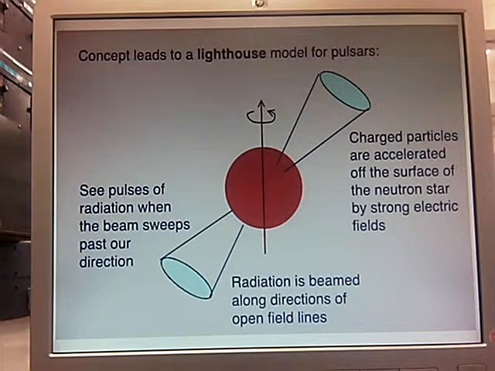So again, we had this last time, this lighthouse model, beaming of particles. But the question we're interested in is, where do the charged particles come from? Well, they're actually coming from the surface of the neutron star. How are they being liberated? What's going on there is something we're going to discuss shortly. Once they're liberated, they of course spiral along the field lines and give rise to the synchrotron radiation, which comes out beamed along the direction of motion, giving us these beams which sweep across the sky. And if we happen to be in the path of this lighthouse beam, we see the pulsar.